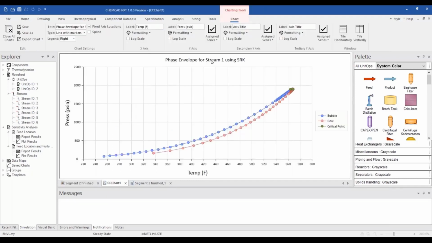Going back to the chart, we can take a quick look and see this really visually that there's a much different look to this than there was in CHEMCAD 7. There's a lot more to it. We now have the ability to do multiple y-axes. Changing labels becomes a much simpler task. Assigning different series to which is on which axes is a much easier task. So a lot has changed. For today's webcast, we won't go real deep into all of the different functionality.